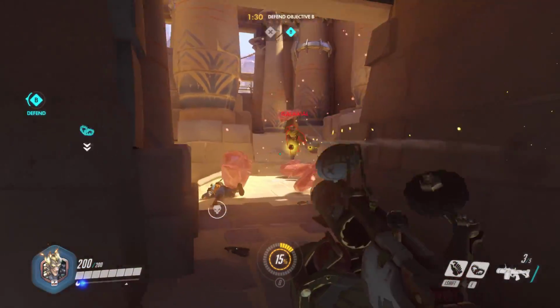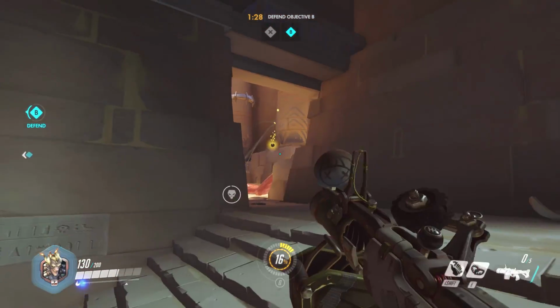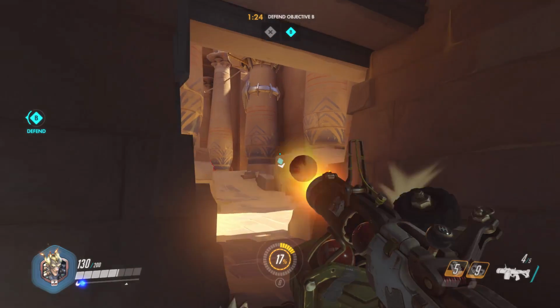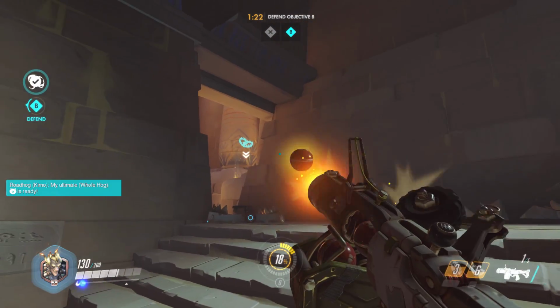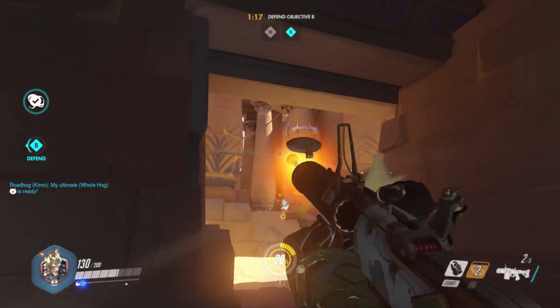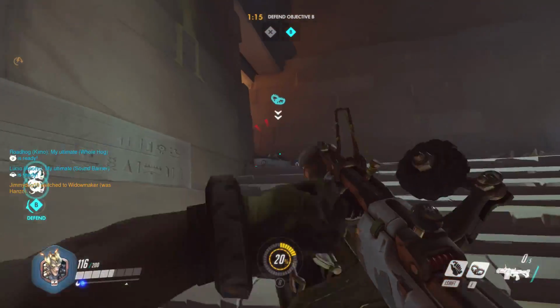So again, it's another one of those elements. Practice will make perfect. Now, the last thing that we need to talk about is Junkrat's Rip Tire. It's a pretty straightforward ultimate, right? You got a giant mechanical tire loaded with explosives. You can control it remotely and then detonate it to kill enemies.